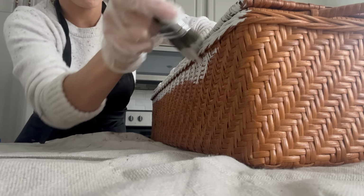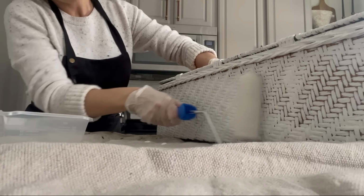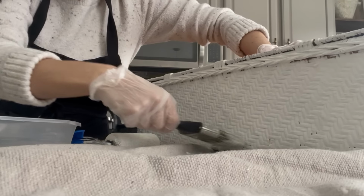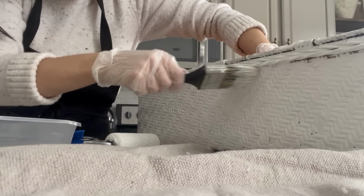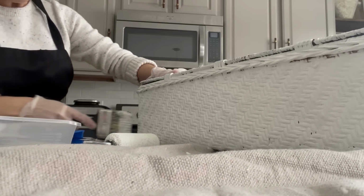So if you are ever trying to paint a basket, what I like to start off with after cleaning it is to paint it with a really great primer. I will link the one that I like to use. You want to make sure that you're really killing all of those orange tones, so that when you go in with your wax combination, it will apply really evenly.